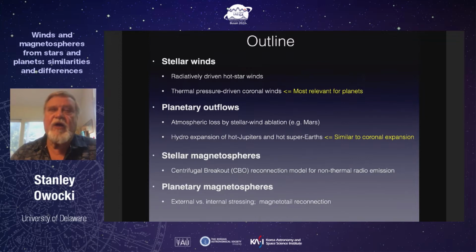And then in the last third of the talk or so, we'll be focused on magnetospheres of both stars and planets. A particular interesting result recently is that there is this subclass of very massive stars that have strong magnetic fields, and it seems that the radio emission from those stars is very intimately tied to rotation. We think through a centrifugal breakout driven reconnection. And there is similar reconnection that occurs in planetary magnetospheres in the magnetotails. And I'll try to link the two somewhat together, and potentially they have implications for understanding mass loss in magnetospheres of planets.